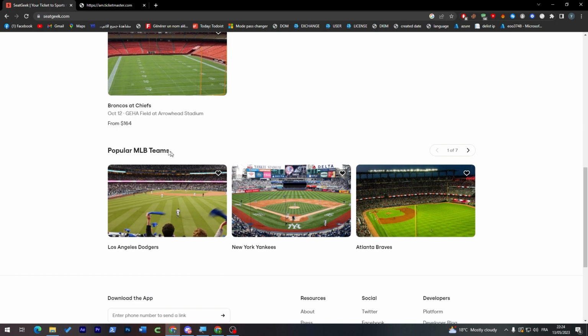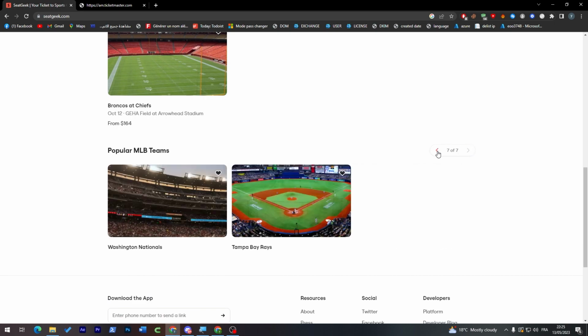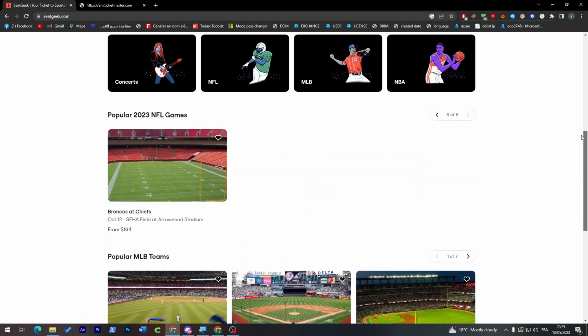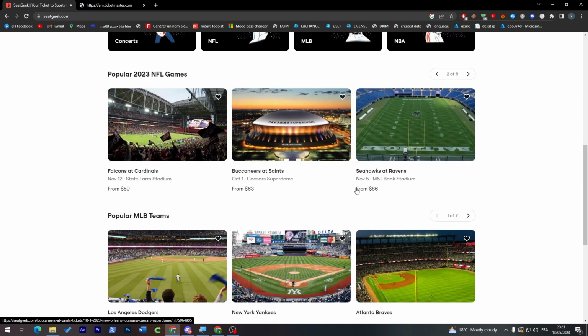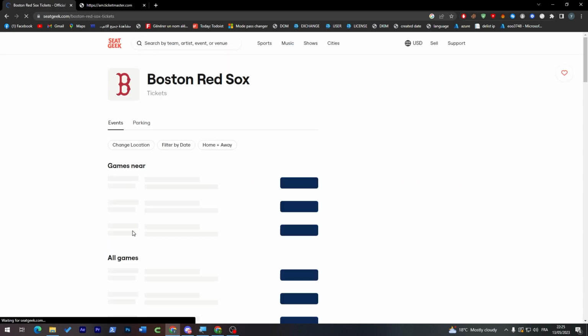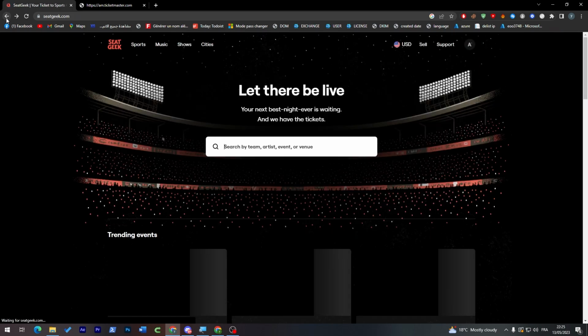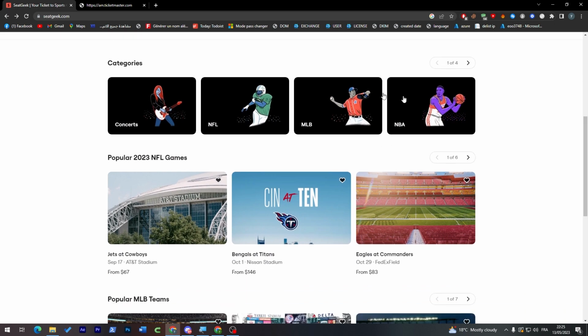Here, the same thing for MLB, which is over here. All these are tickets available for you to buy. And to know if they are available or not, you can just check the price here. So these are the prices. If there are no prices, you can just click on it, and as you may see, there are actually prices, so everything is available at the moment. So hurry up and start getting your tickets right now before you lose them.